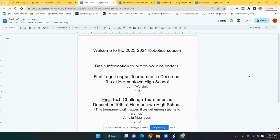And we also have our FRC team, which is grades 9 through 12, and Lisa Klein is in charge of that. If you want your kids eventually to move up through that high school team, the logical step is to start at First Lego League, then move into First Tech for a few years, or if they like it enough, stay until 12th grade, and then possibly sometime in 9th and 10th grade, they can move on to the FRC team. Lisa's looking for programmers, so kids, do you like programming? They're always looking for programmers on that high school team.